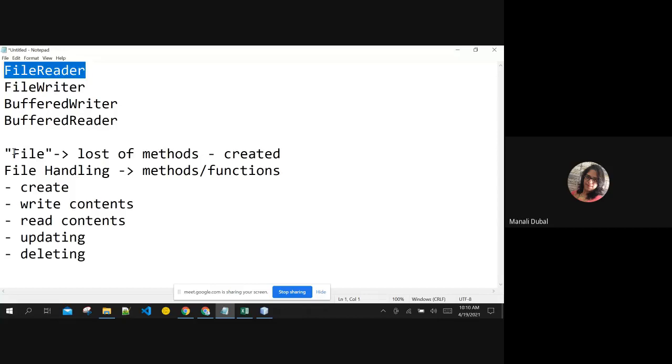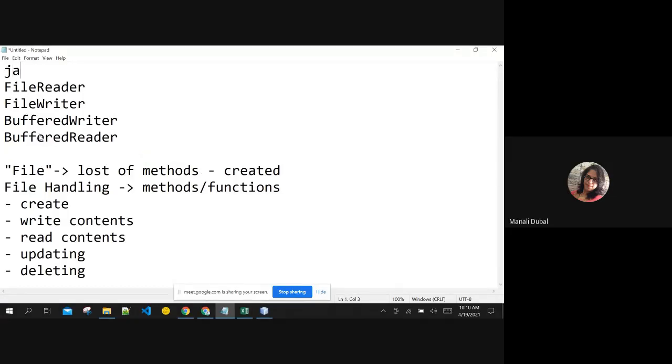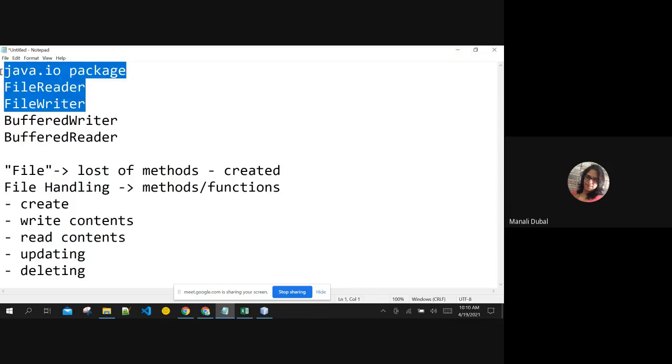But the first step is creating the file by using the inbuilt class File, which is there in the java.io package itself. All the classes reside in the java.io package: reader, writer, and the File class itself, which has mechanisms for creating the file, while writer and reader are used for writing and reading data to and from the file.